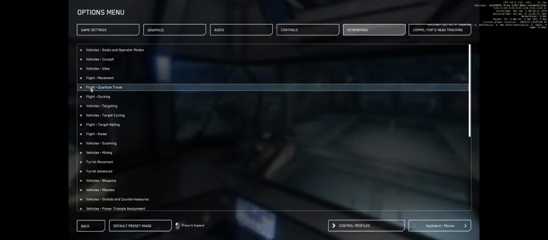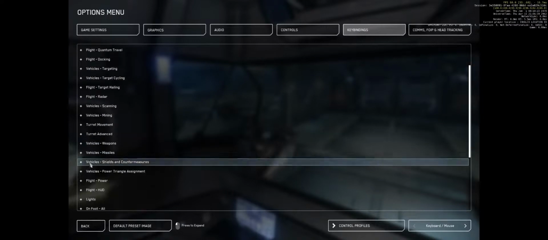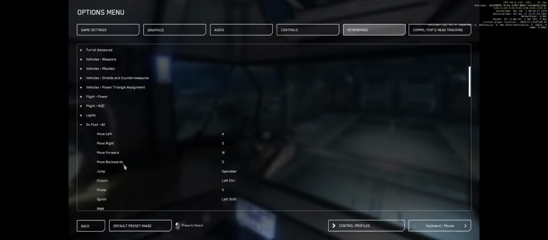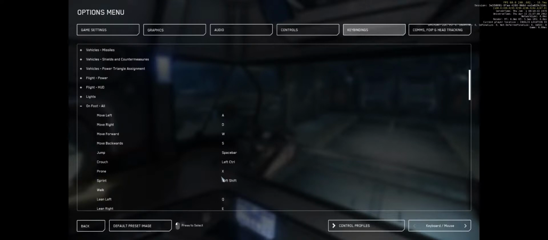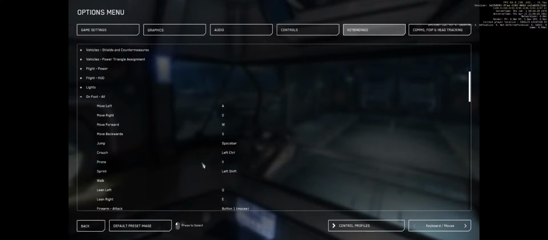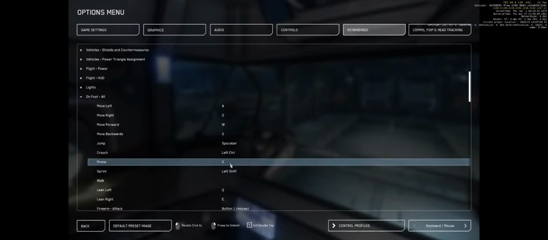Flight radar, movements. Or what I should ask is, does laying down happen a lot, that I have to worry about it? Well, laying down is X, right? Yeah, it's X. I don't know. There are a few times where I've used it, but I usually stumble with the FPS stuff.